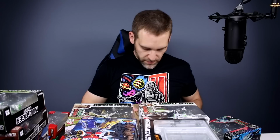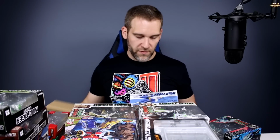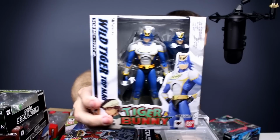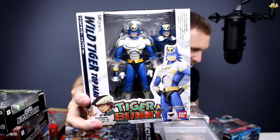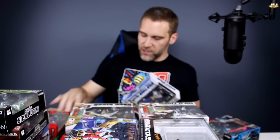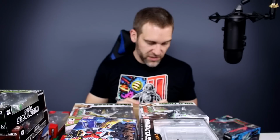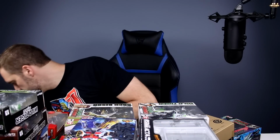in cardboard. So I'm going to pop these out of the cardboard for you. This is the top mag version. So this is him before he got the powered up suit. This is him in his classic suit. Alright, so he's just got that blue and white spandex going on. So that's one you might want to track down again for a little bit of variety. Don't need a bunch of Iron Man suited characters.